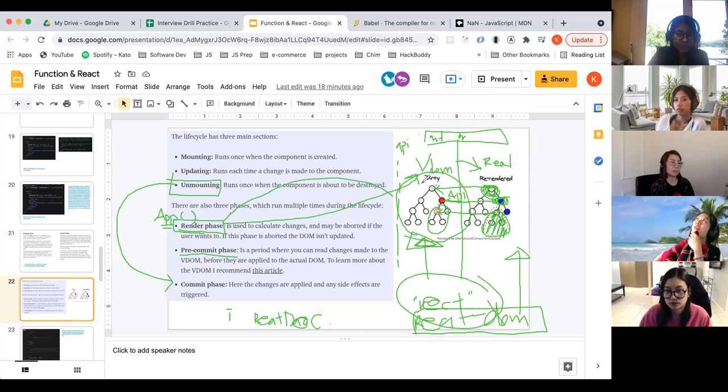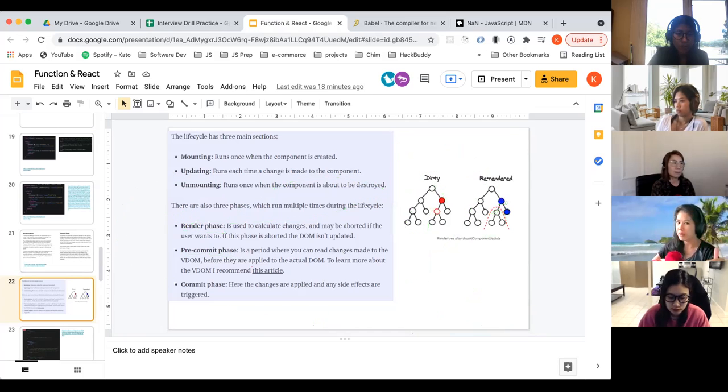Okay, for a little bit, continuing with my question. The first time we render, there is the render phase, and then the next step is the pre-commit phase, where they compare the virtual DOM and the real DOM, right? And then they decide to mount or unmount, right? So the first time App gets called is the first render. It's not a re-render. Rendering for the first time means the function gets called the first time.